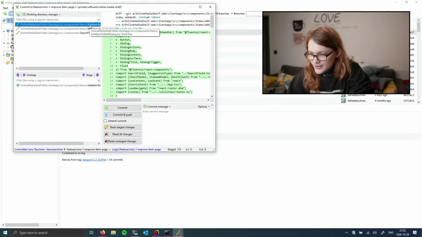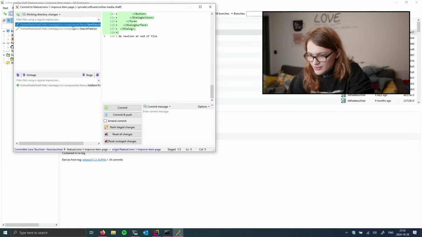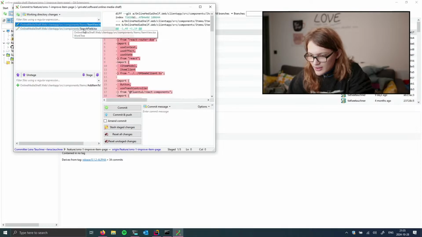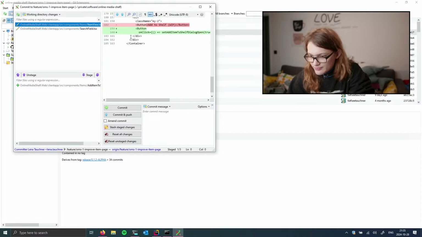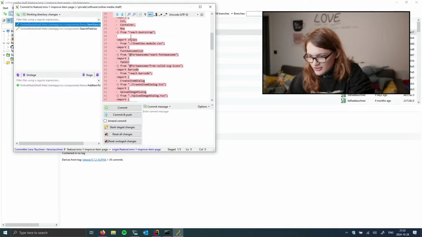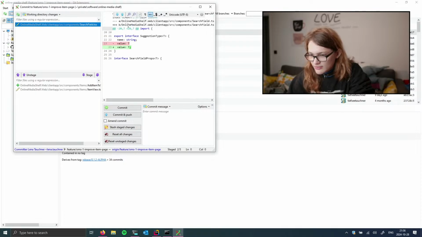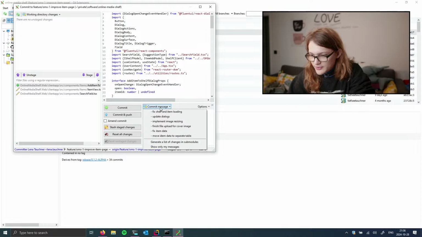Okay, we've got add item to shelf dialog. We've got a buttload of changes in here, a lot of import cleanup, that's fine. We've got some cleanup here.